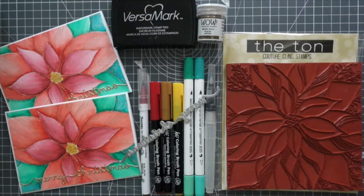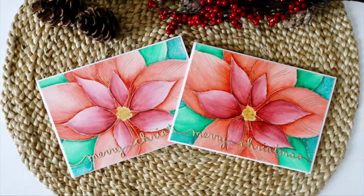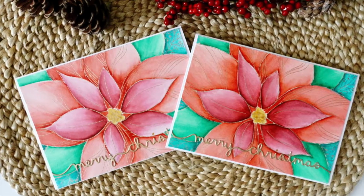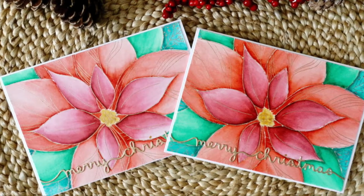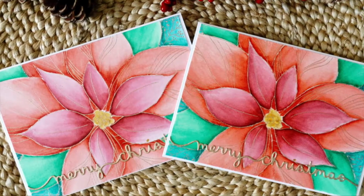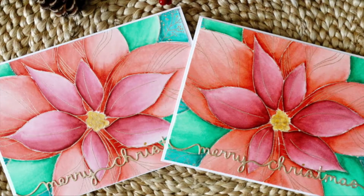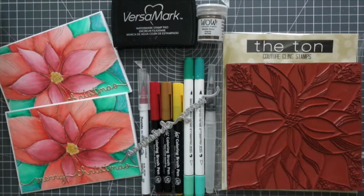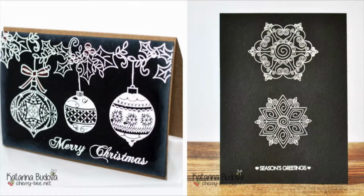However, I decided to use three different brands of brush markers, and I will be coloring the different parts of the poinsettia with a different marker just to compare them and see how they work. Also, in this video, I decided to use two types of cardstock, Bristol and watercolor, simply because I saw other crafters praising the Bristol cardstock and how great it works with especially Zigs. But I often have troubles with brush markers and Bristol cardstock, so I'm trying to experiment a little bit this Christmas. Anyways, let's get started.